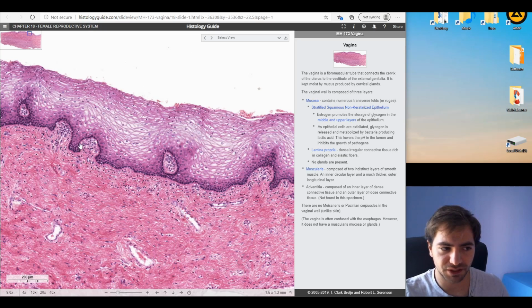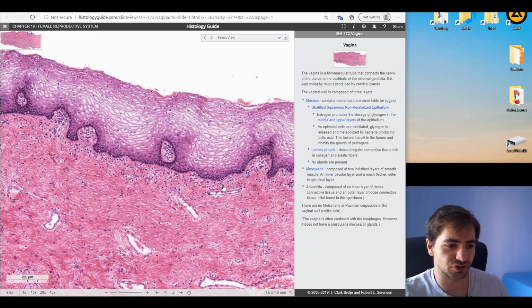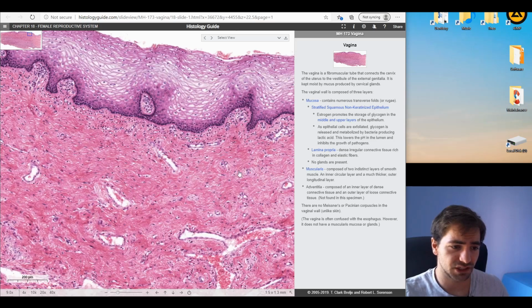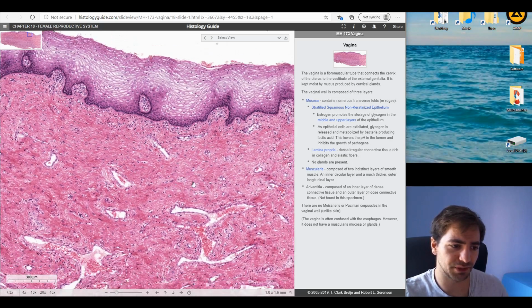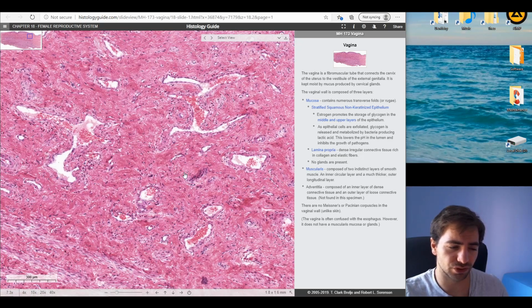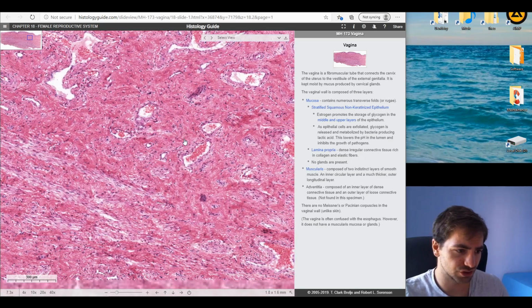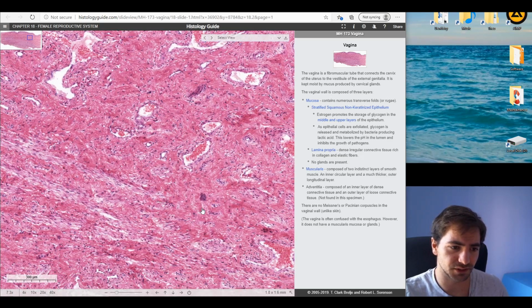Now, as always, we're going to have beneath it the basal membrane and lamina propria. The basal membrane is not, of course, visible in light microscopy, but still this is a tip feature you should always mention. Again, we're going to have the lamina propria beneath it, the loose connective tissue, along with fibroblasts and other elements. Exactly beneath, we're going to start seeing the muscularis layer. This is the inner circular layer of the muscularis, and exactly beneath we should find the more complex, longitudinal sections of the smooth muscle cells.